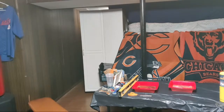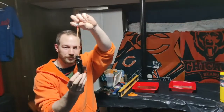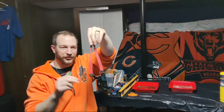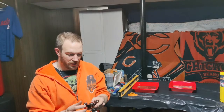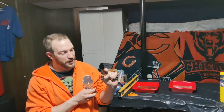Can't see it on camera. Sorry. This slingshot, got this on Amazon. It actually came with two slingshots, so it's two of exactly the same thing. And it was like $14 for two slingshots. This frame, I pinch grip.